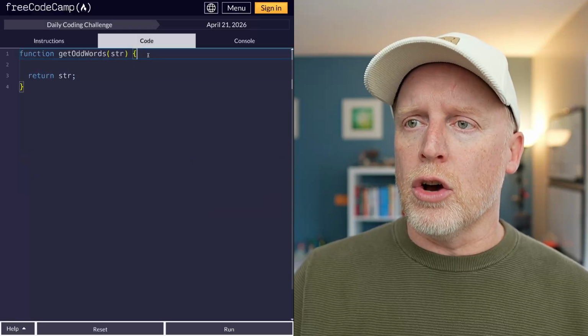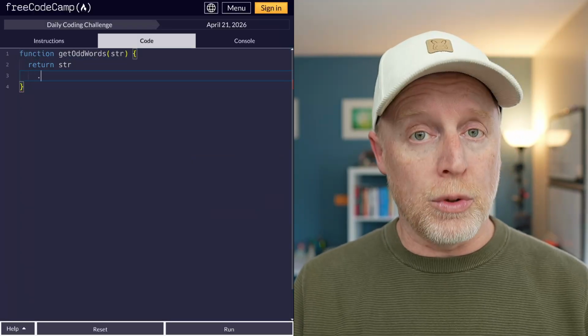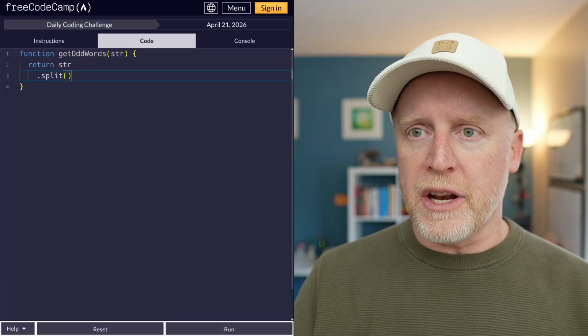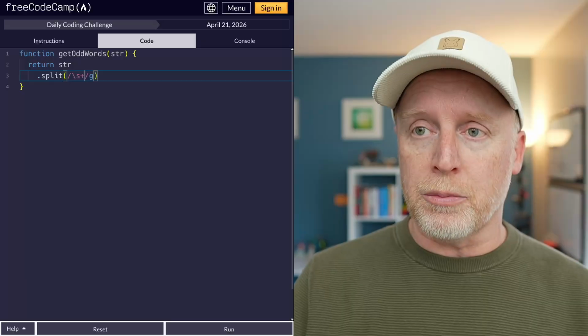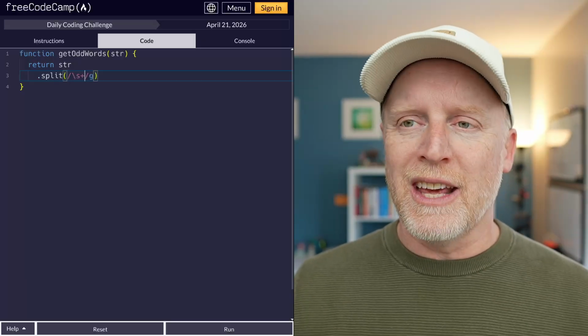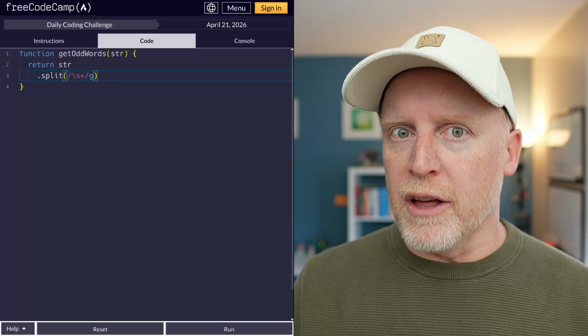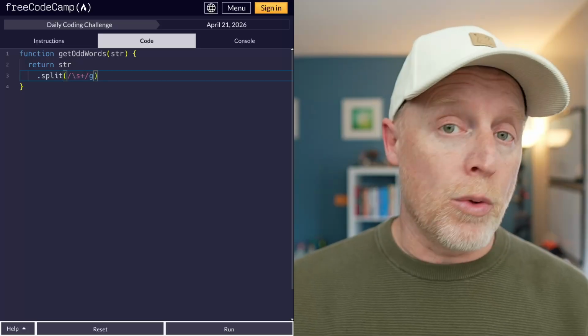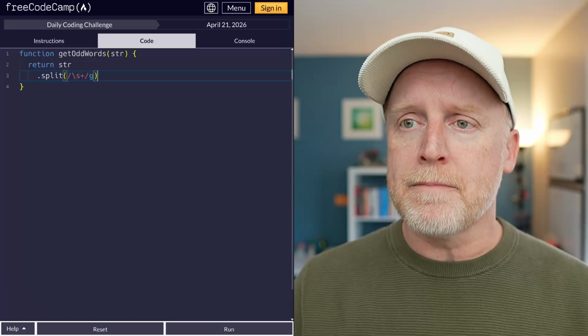Over here in the code, we can clean this up a little bit because I hate that space. Splitting, what are we splitting on? Well, I'm going to split on any spaces. In fact, I want to split on any number of spaces. This is something that I routinely do because I don't know if they'll add extra space in there, and I don't want to worry about it. So I always add that plus sign just to be sure, okay?